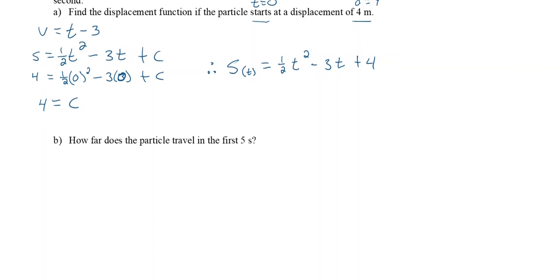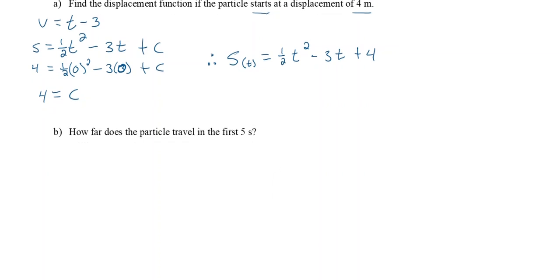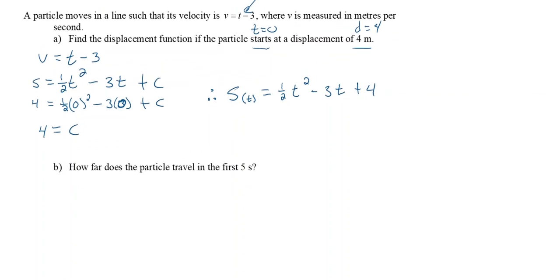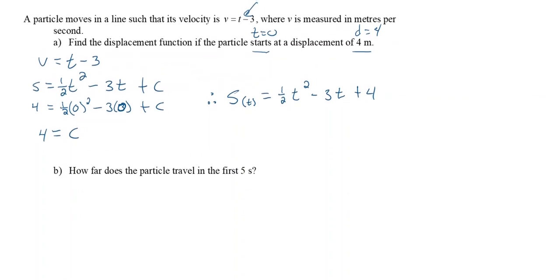All right, so now, how far does the particle travel in the first 5 seconds? Now, careful on this, just the wording of it. And if you've taken physics 20 and 30, you'll probably quickly know what I mean. When we found this was the displacement function, right? So let's say our particle is starting here, and then it goes and then comes back again in a straight line, to here. Our displacement function is only giving us the distance from here to here, right? That's the number that would come out after 5 seconds, if that was the case.